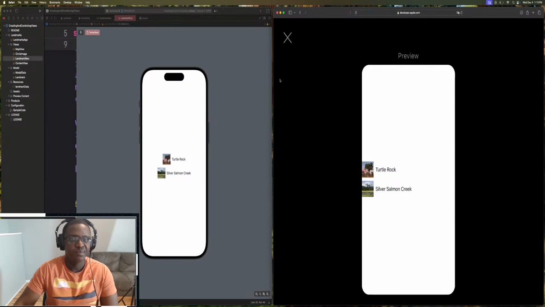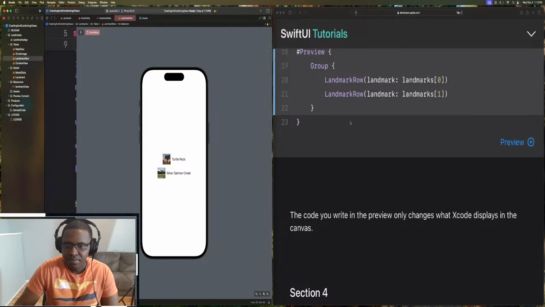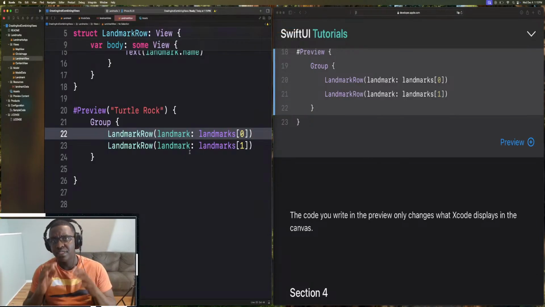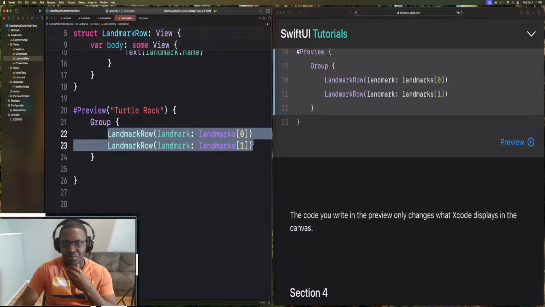It's just some extra styling that Apple might have added on their side. So if you have it like this, that's fine. So now let's hide our canvas. And now we know how we can see both previews in the view at one time by putting them inside a group and then specifying pretty much the view we want to use.